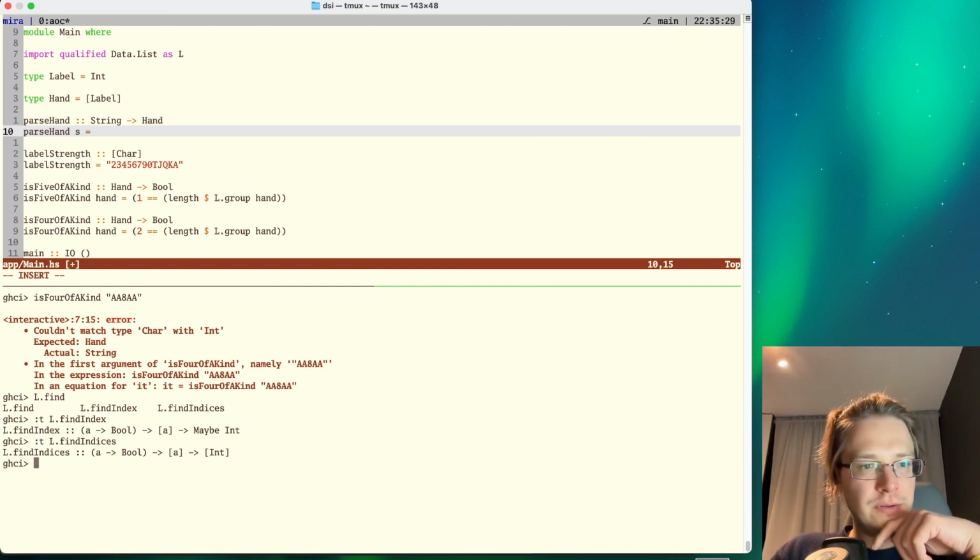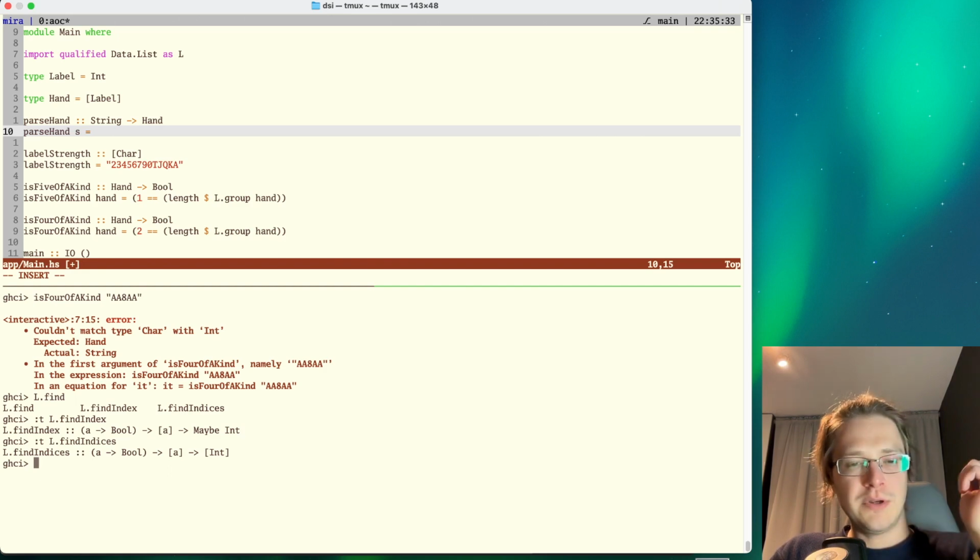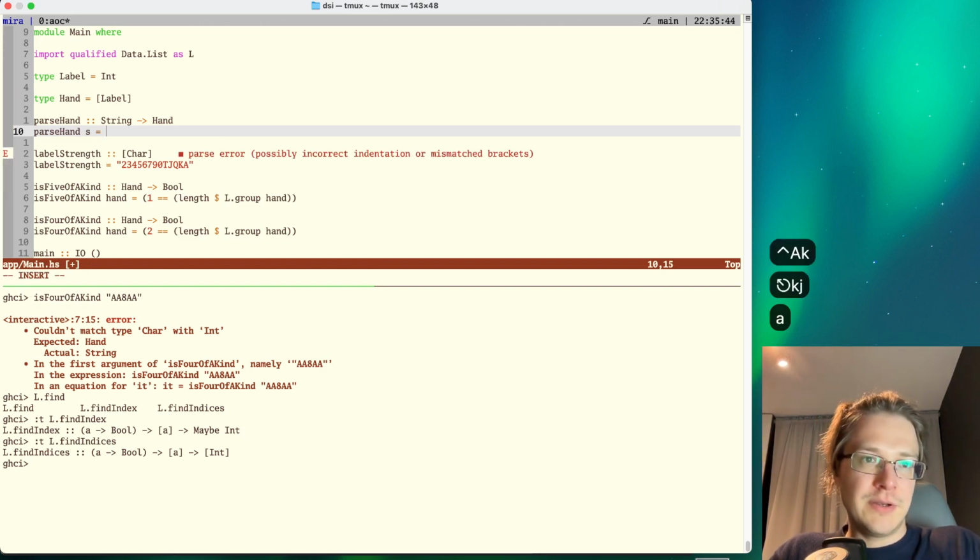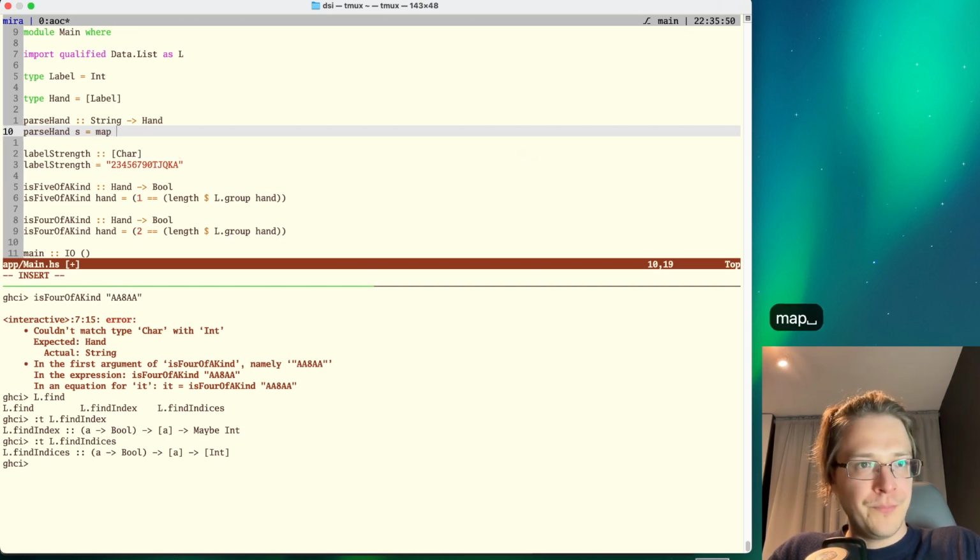Okay, so it just, for some list of elements, it takes a predicate and returns a list of matched elements, I believe. Okay, that might be useful in the future, but for now, let's just do L find index.